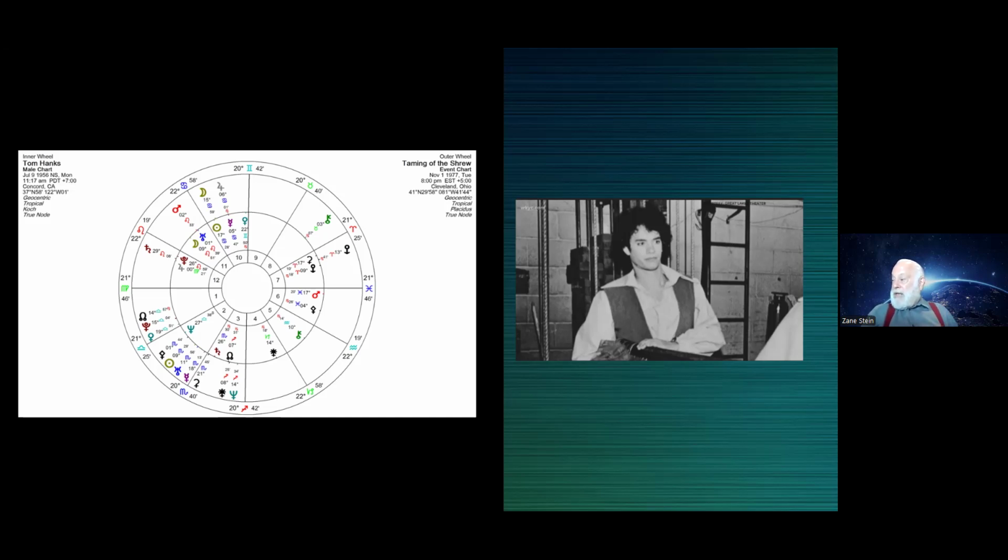Mars is transiting his 11th house Uranus, squared by transiting Chiron in the 8th house of transformation. So you can imagine here, with all these aspects interconnecting with his chart, that this must have given him the fire, because from his first stage appearance, he knew that this is what he wanted to do for the rest of his life. Of course, there are other aspects in the transit, but we don't have time to go over all the transits, so we'll just focus on those related to the 5th and the 11th house.